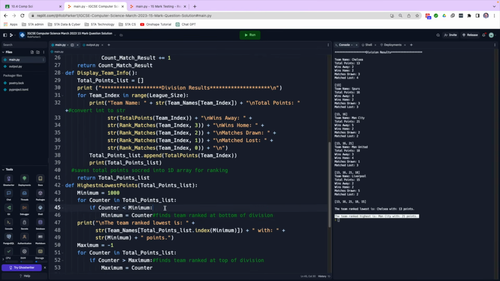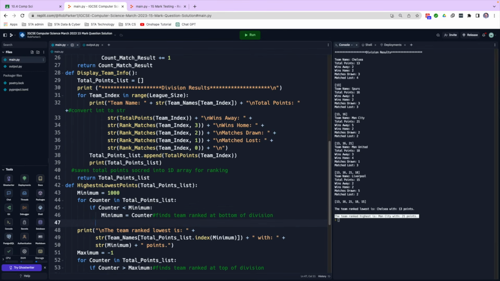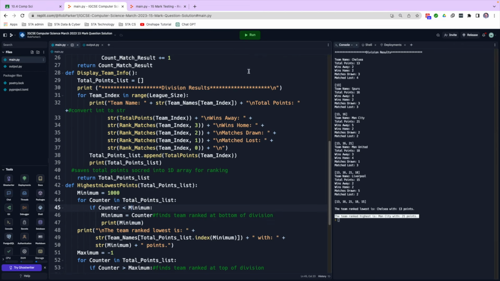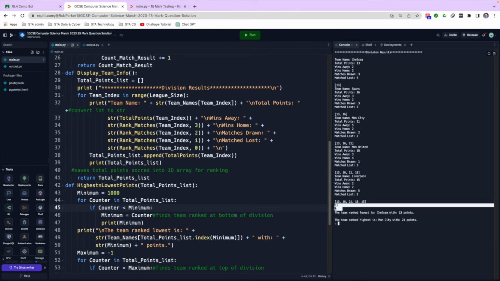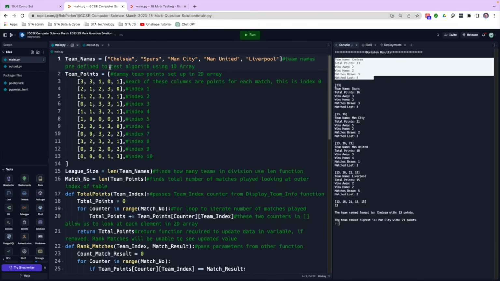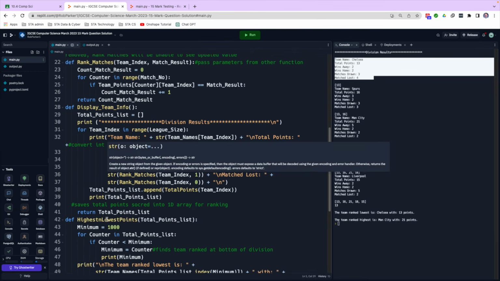Now, if we want to see what's inside minimum on the first iteration of this loop, we can do print and then minimum. Running this again, let's see what minimum is, and we'll see the first value that's been put in there is 13, because Chelsea is going to be the team that we look at first within the 1D list and within index 0 of our 2-dimensional array.